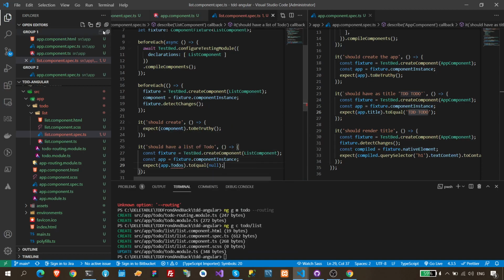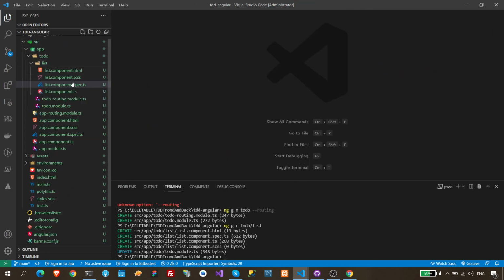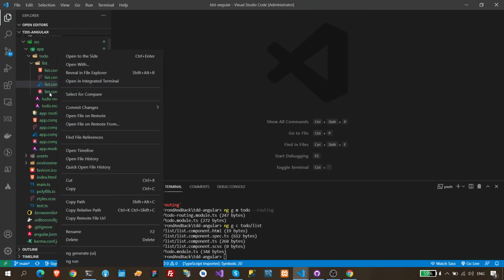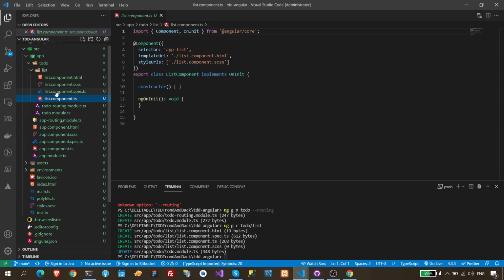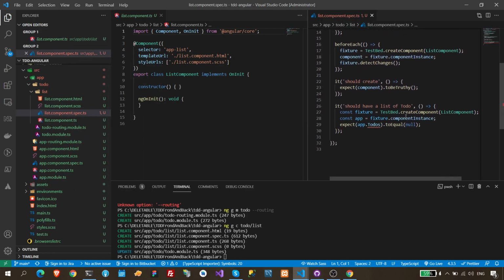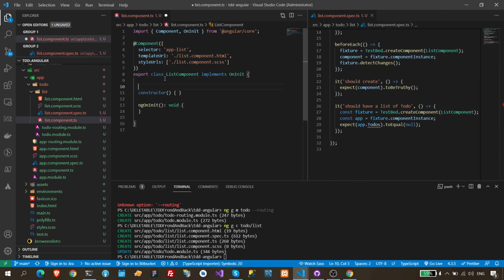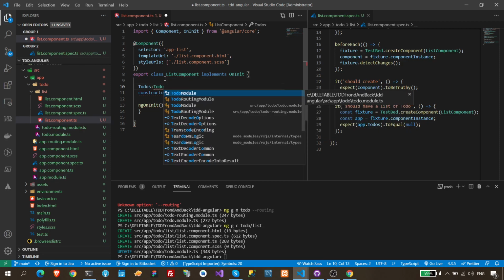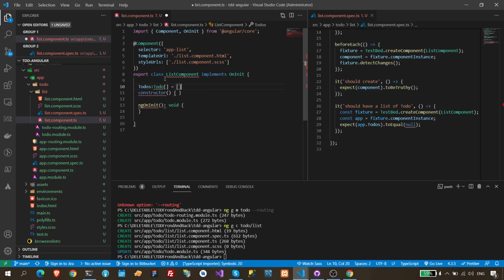Okay, so close this first and open this, and then open on the side. So this is failing now, and we want to add todos here, and should have a todo. I'm not sure how to do this yet, like check the type of todo.